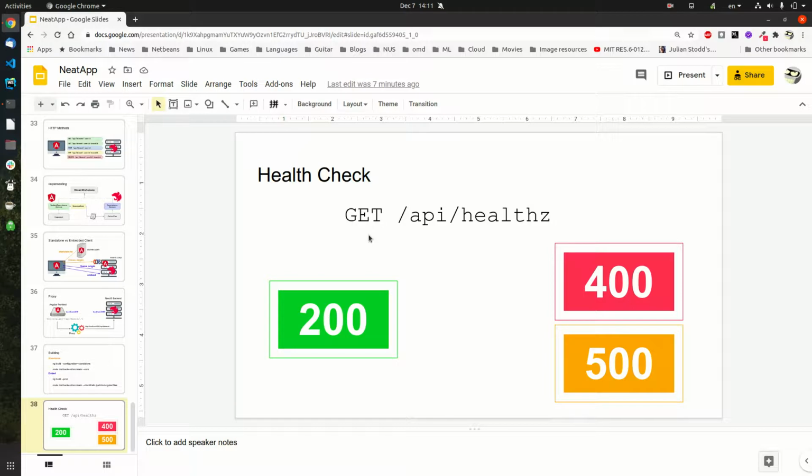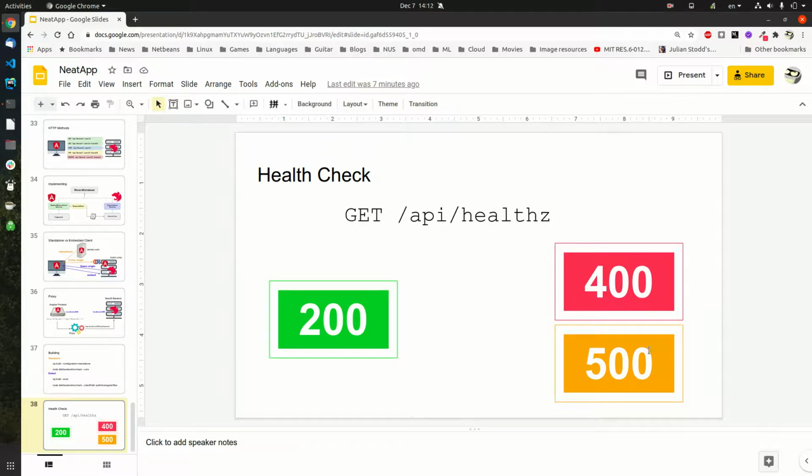infrastructures like an API gateway or Docker or Kubernetes to check the health status of your application by calling this path periodically. Generally in your application you will return a 200, or something in the 200 range, if everything's okay, and a 400 or 500 range if things are not okay, right?